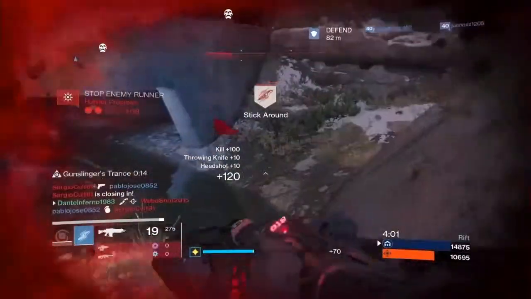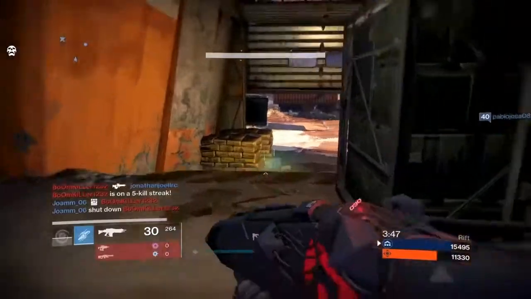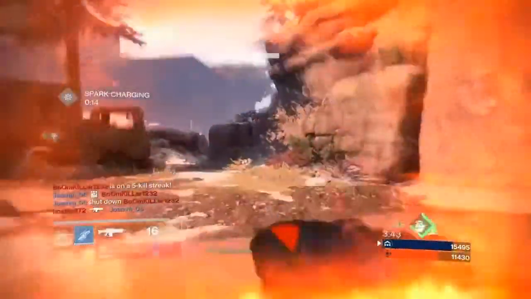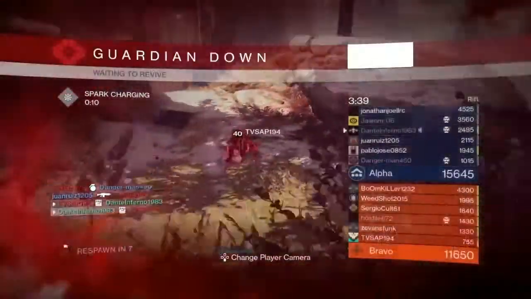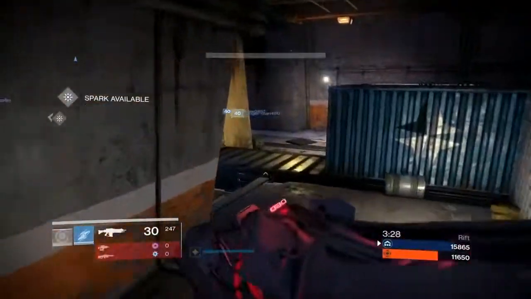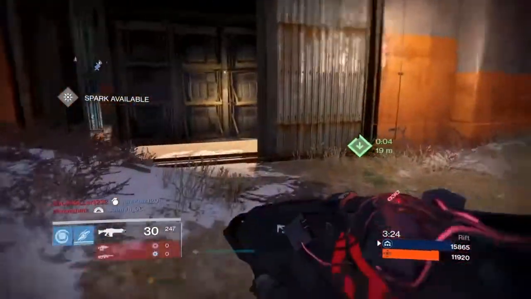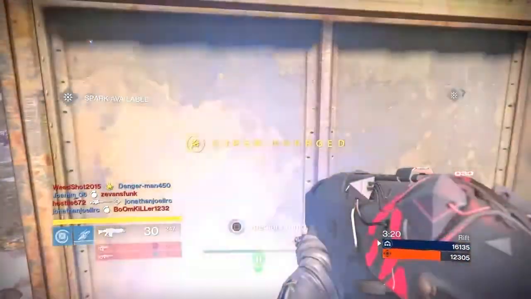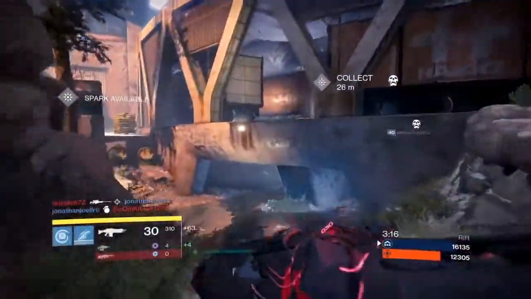I'll get out of here. Stick around, Titan. You can't get this guy. You know what? Fuck it, I'm just gonna have to rush up on him. Ooh, we're gonna trade, aren't we? Yep. Spark ready. Take it. No, I don't wanna trade. Alright. Should probably pick up the special. Got it. Alright.